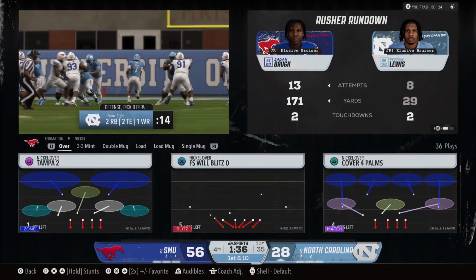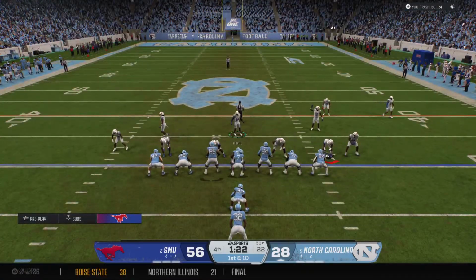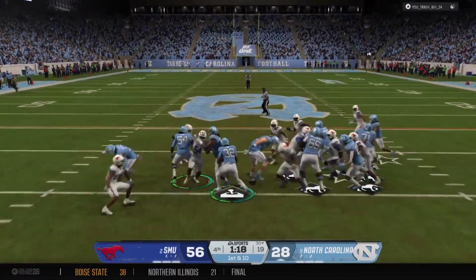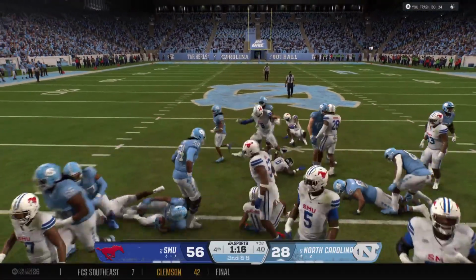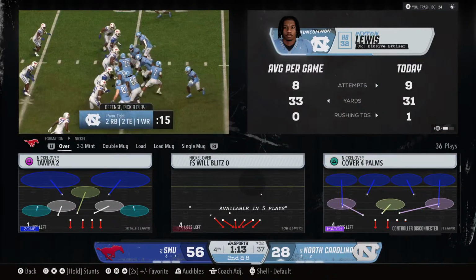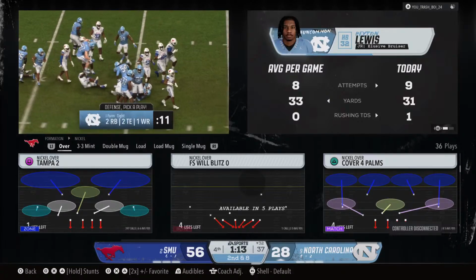Well, depending on the temperament of the head coach, he's either turning to the bench and screaming, where in the heck was that all game? Or maybe he's just kind of keeping that to himself, thinking, all right, maybe this is something to build on. Maybe something positive can come out of this. You're going to have some bad games from time to time. We'll see how he gets his team ready in the future. But that right there, that's what they've been looking for all game.